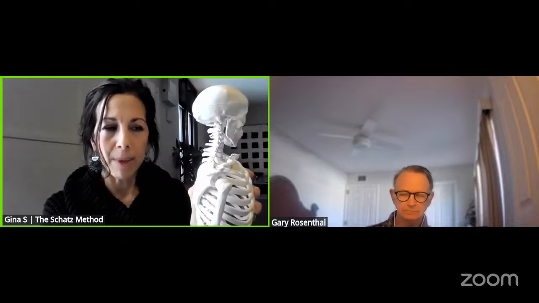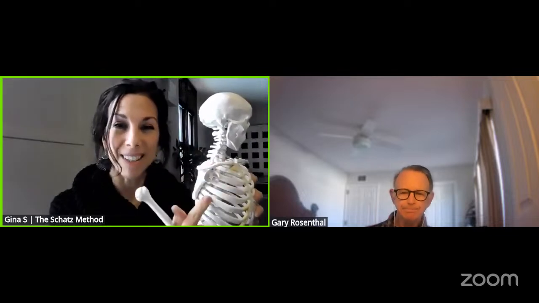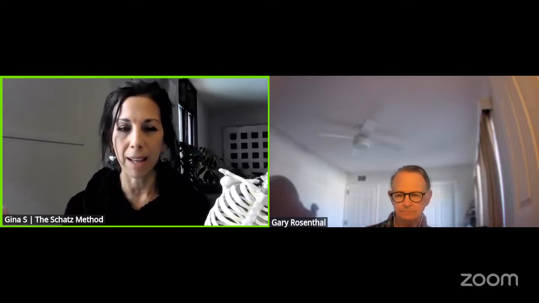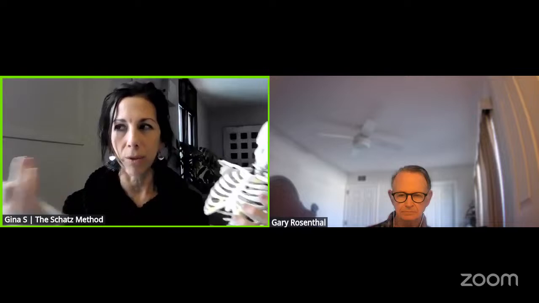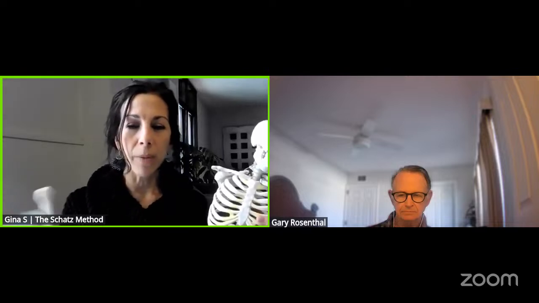Now here's where it gets tricky and obvious. If this joint is not in alignment, if we have a protracted scapula, this joint not being in alignment means that it also can't be as stable because there's an imbalance in the lever of the alignment of these two bones, which means I don't have as much access to the muscles that do jobs at that lever. Okay, so alignment matters not only for joint action, but also for stability. Alignment matters for all kinds of things, by the way. So we really want to know the joint and we want to be able to put it back into its neutral position.